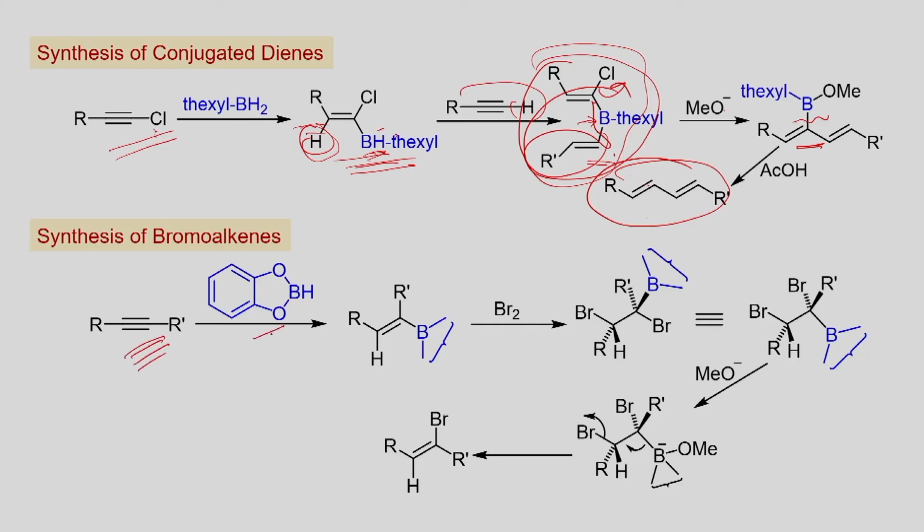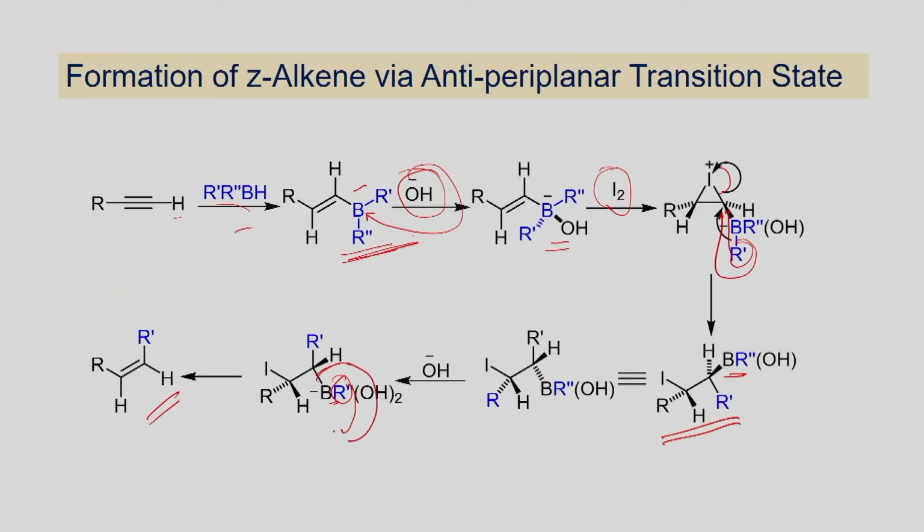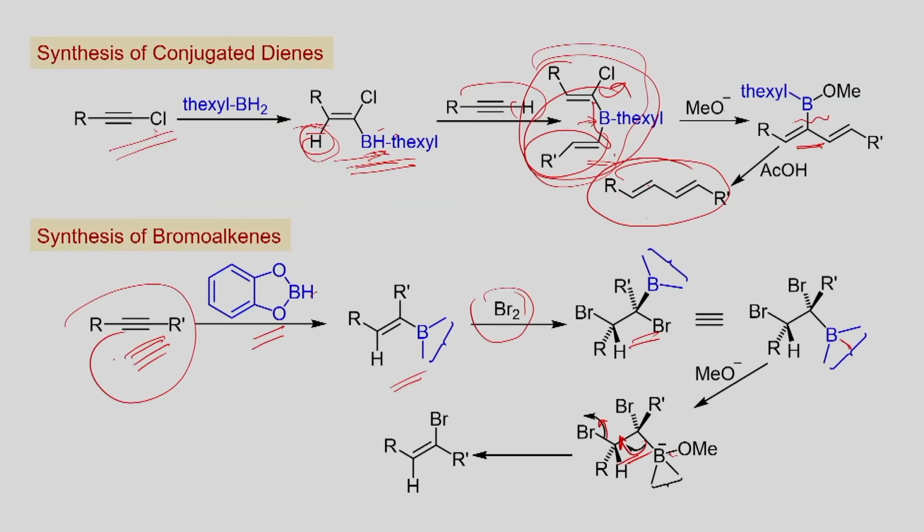So if you have the alkyne, two alkynes can be coupled to give the diene as the product using this reagent. The next example shown here is the reaction of an internal alkyne. When you react with the catechol borane, it can undergo addition reaction as we have just seen, and then you will be able to get this addition product, organoborane. Once we have this one, as we have seen earlier, you can try to react with bromine, and you will be able to get anti-addition product. Now when you react with the base, it can undergo reaction that can lead to elimination, you get this compound. This is similar to the previous case we have seen. When you have this one, this can leave here, then you will be able to get alkene as a product. Similarly, in this case, once we form this intermediate, that can undergo elimination to give alkene as the product.